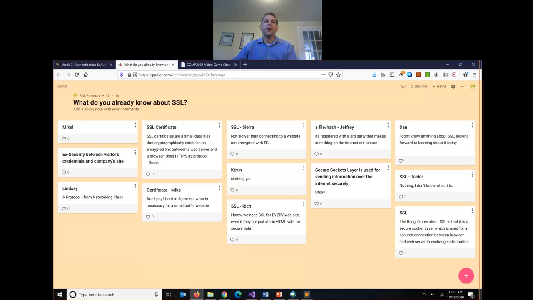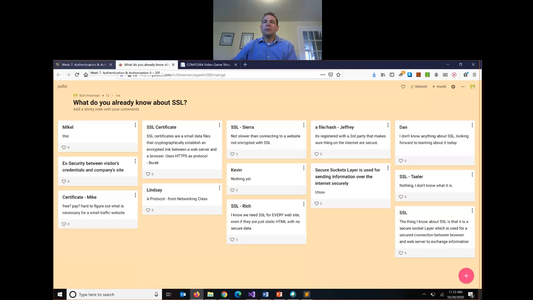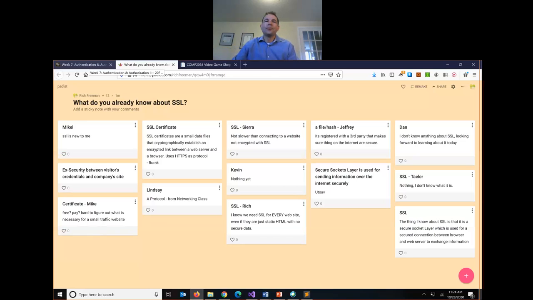Okay. So we'll look at this, I'll just wait for Mikkel to finish his note. Okay, so every site we build should have an SSL certificate, even if it's just a static site and there's nothing sensitive that needs security.